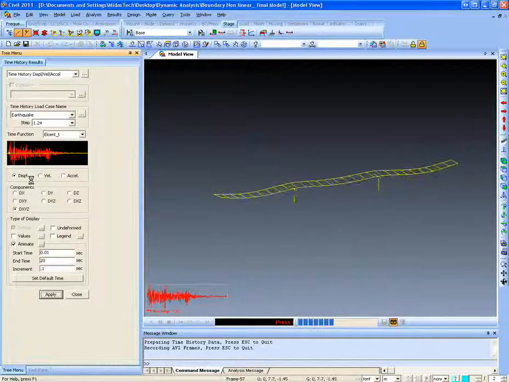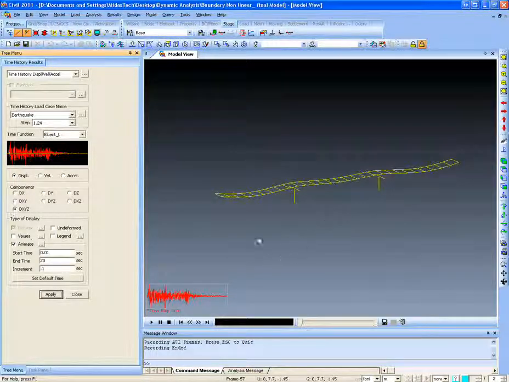And here you can specify the behavior. You can see the displacement, the velocity, or the acceleration. And the several components in terms of dx, dy, dz, and combination of dx, dy, dz, or all of them can be seen at one platform. So the recording has completed, as you can see here, and we can visualize the recording in any format as you want.